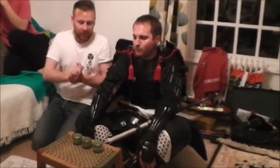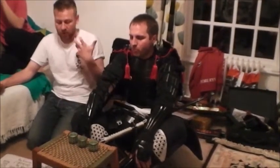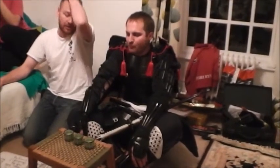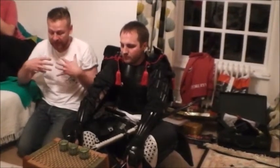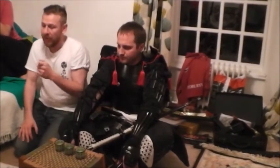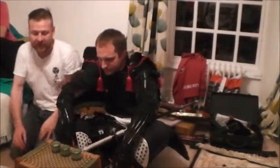Now, after he's eaten those, he has 3 cups of sake. This is called the 9 cups or the 9 sips of sake, and this is quite a famous Japanese ritual. But what we do find in Natori Ryu is it gives you the reasoning behind the different ones. Now what he has to do is take each cup, but he doesn't lift the cup to his face. He puts his face to the cup and takes 9 sips.